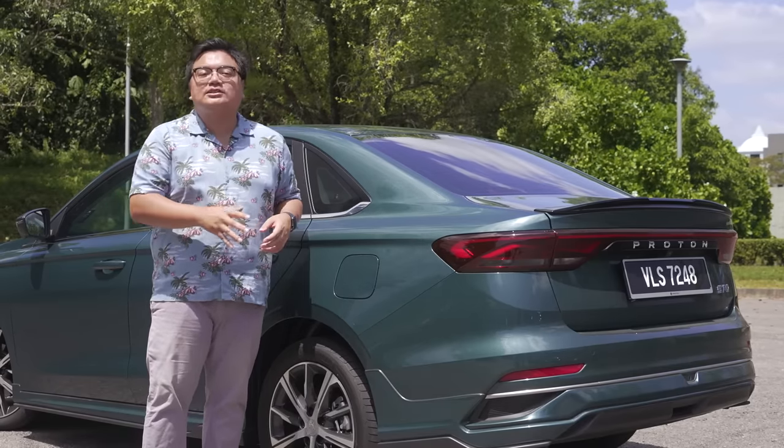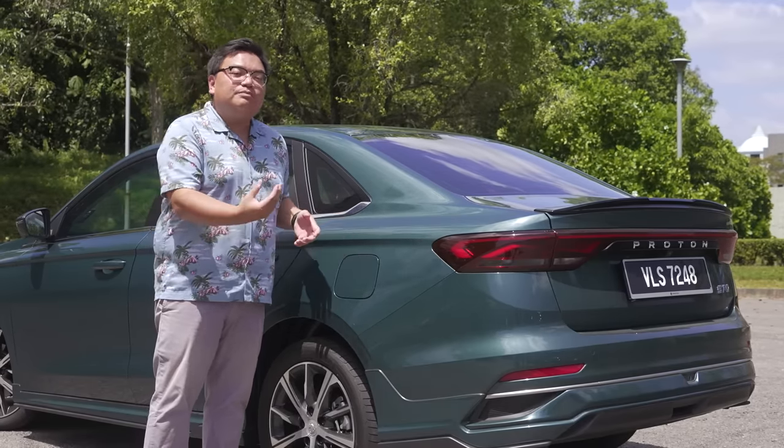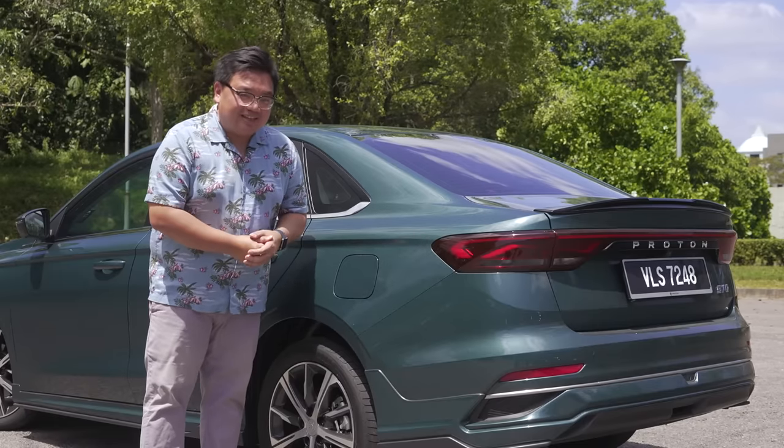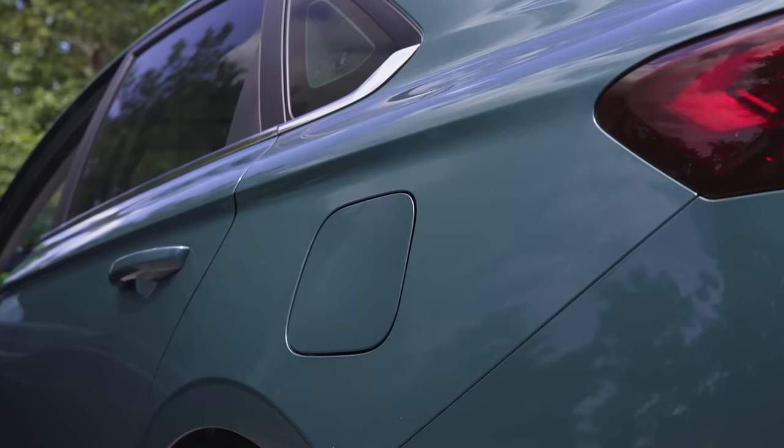One last thing before we move inside, unlike all other Geely-based Protons, you cannot open the fuel filler cap from the outside. You have to go full old school and pull a dedicated lever from inside, just like in your dad's Proton Saga. This, I don't like.